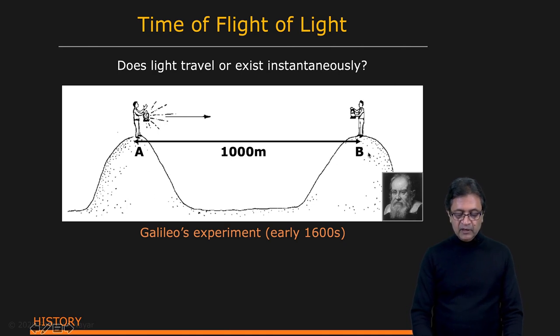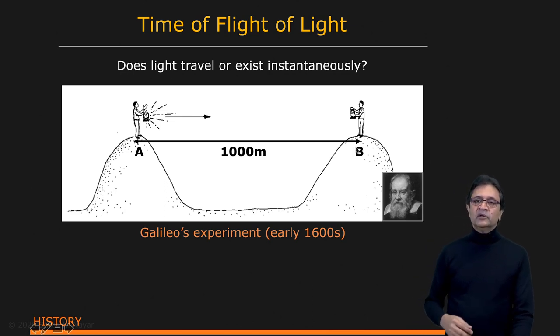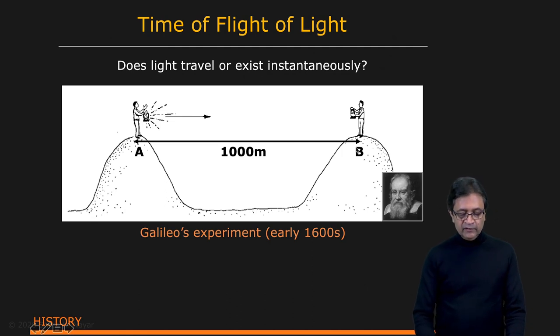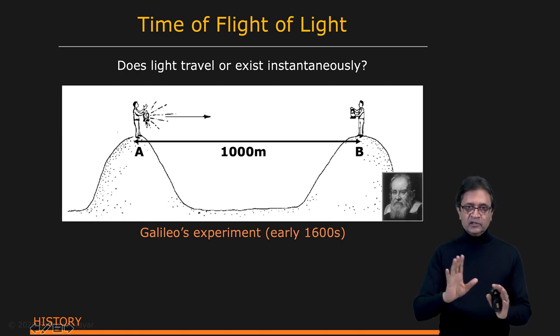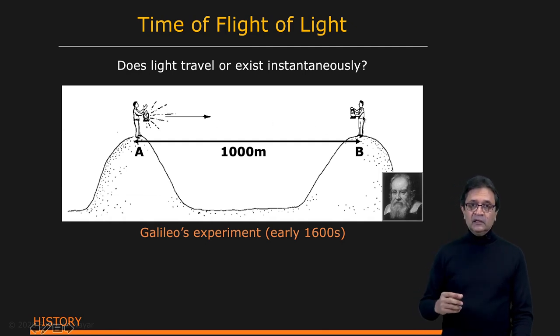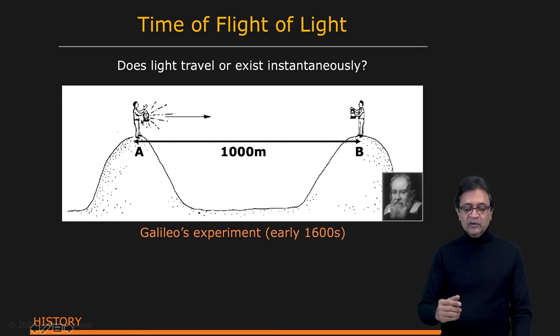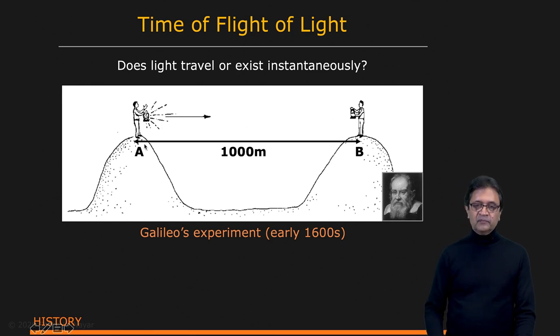You have person A and person B separated by some distance. His idea is that we're going to measure the speed of light by having person A open up his lantern. He has a shutter, opens it up and lets it emit light for a short time. Then when person B is able to see the light, he's going to open up his shutter. And then person A is going to measure when that arrives back to him, when he is able to see it. By taking this total time, perhaps you can compute the time that it takes for light to travel from A to B and back.